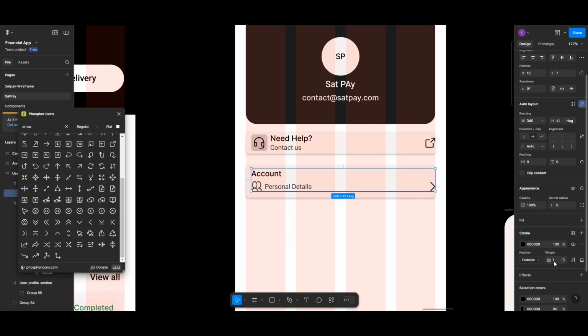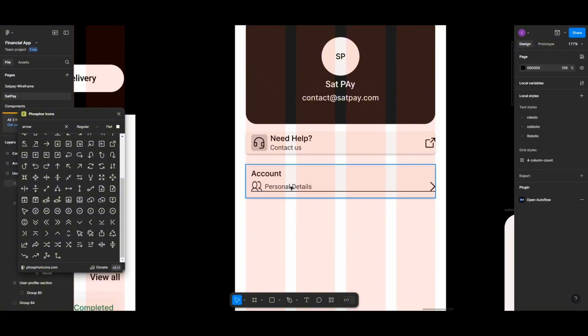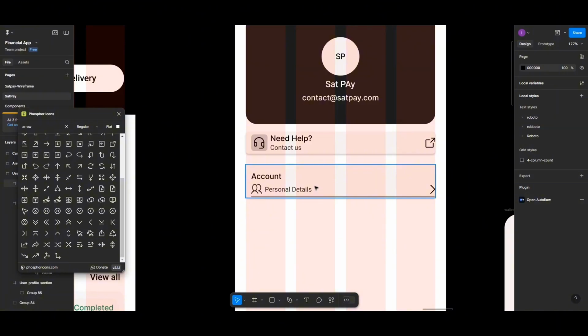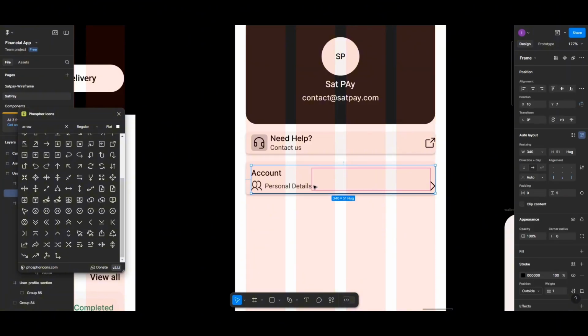Okay, so the thickness too is a kind of that, so we're going to give it padding so that the line will not be directly attached to the frame. So come here, attach, put padding. Let's see, 5. All right, 5 is okay. You can see the line is no more attached to the frame.